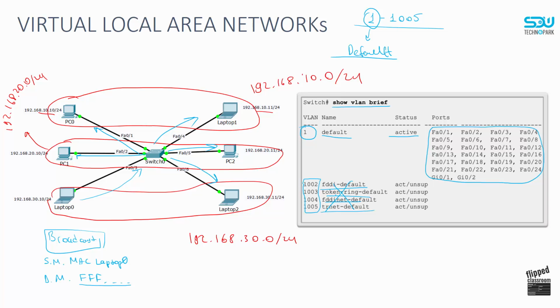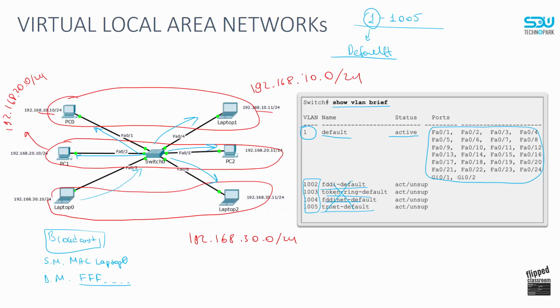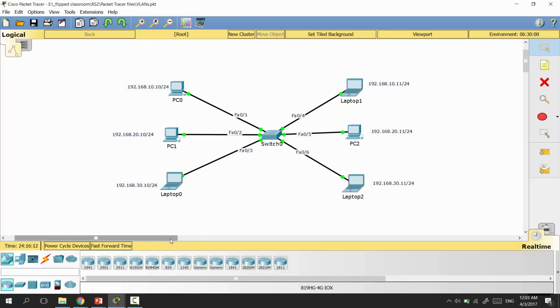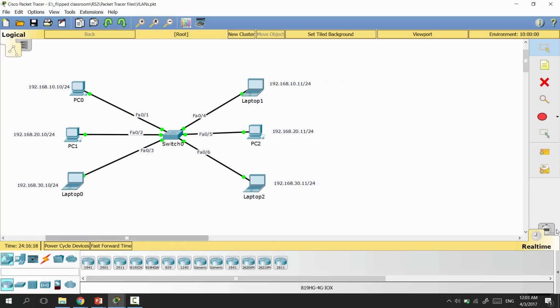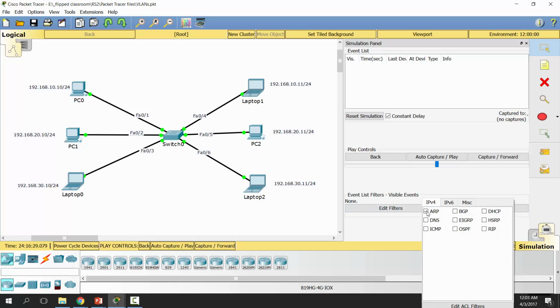Well, now let's take a look at how our network will work without VLANs and how our network will work with VLANs. So I prepared for you a small topology in Packet Tracer, in which we have the same topology, and here we have to select in the filter the ARP protocol and the ICMP protocol.